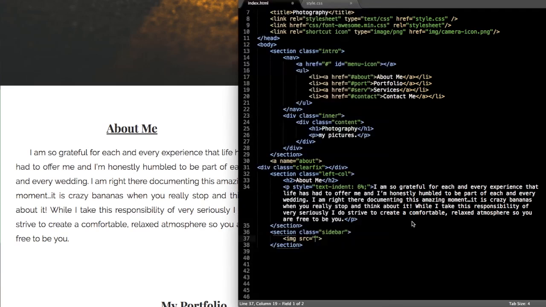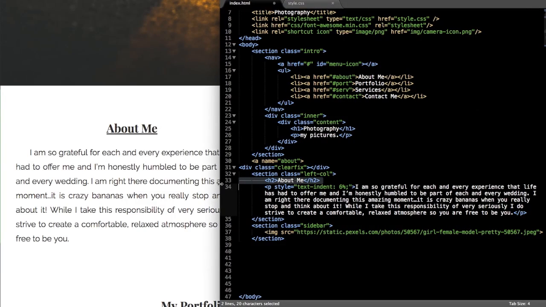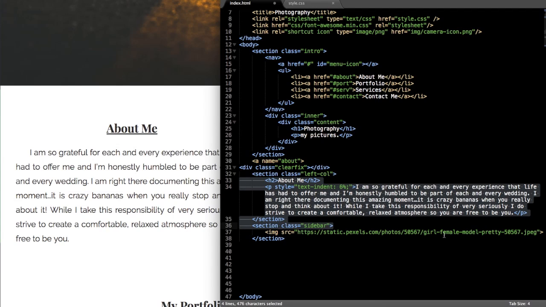And I'm going to go ahead and just copy the address for this image here. All of the images in this tutorial will be in the description of the video, so you don't have to worry about typing all of these URLs out, since I'm not typing them out myself. They'll go in order as we're working through the website.